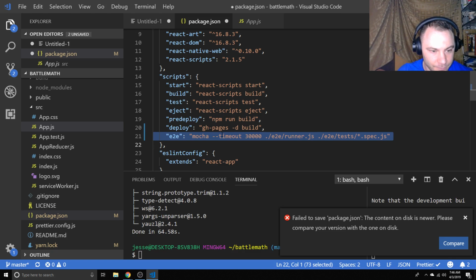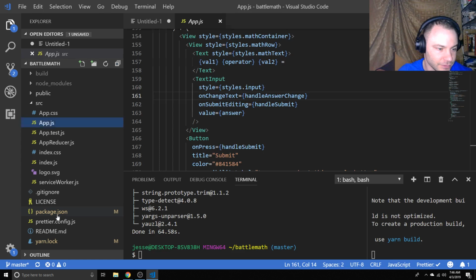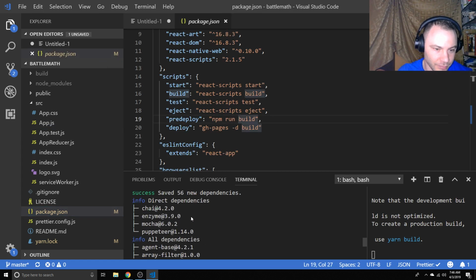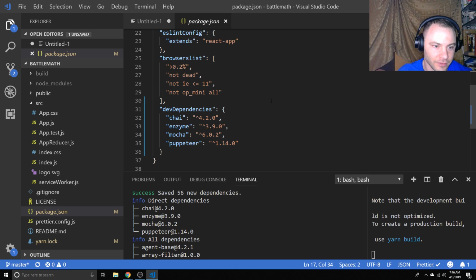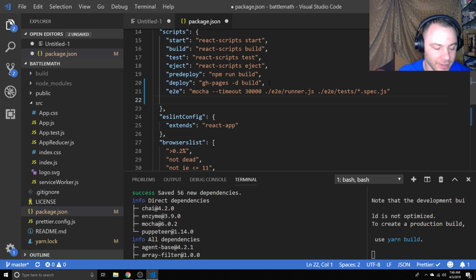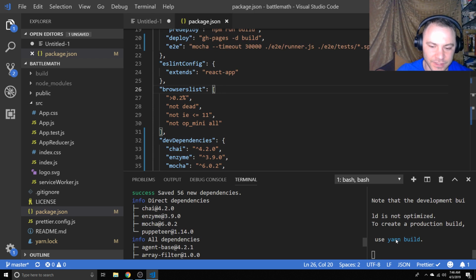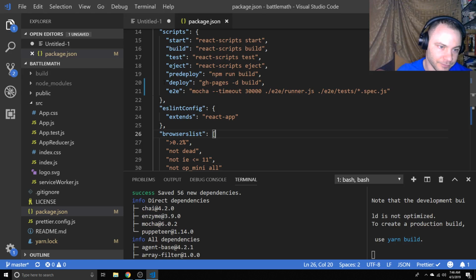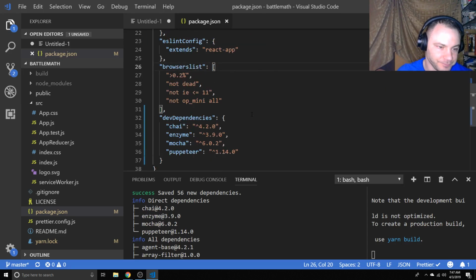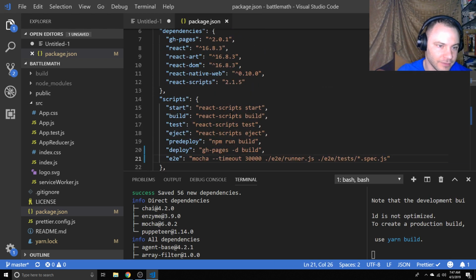Let me cut that for a second and just close this. Save the pages, don't save. Let's reopen this. As these were installing, it made changes to package.json, so we could see we have our dev dependencies now. So that's why it gave me that message. So let's just add that back in and save now. If you didn't see that message, it was just saying there were newer changes that were made. So it was conflicting, right? All right, so now we have our dev dependencies, we have our end-to-end tests set up.